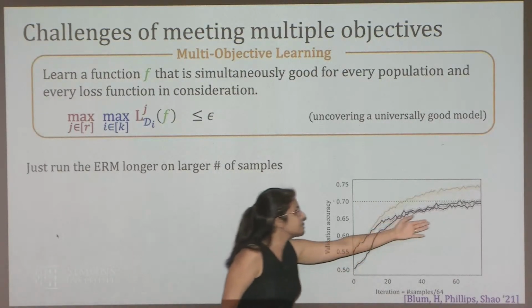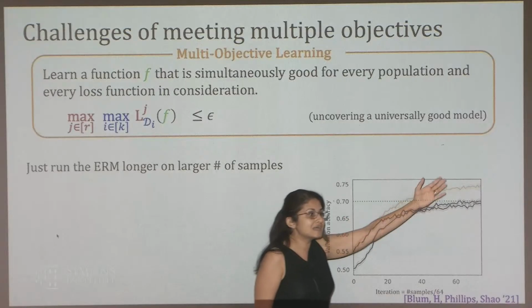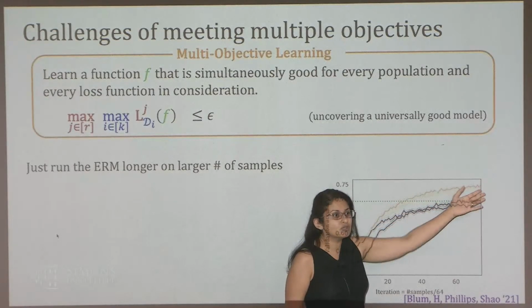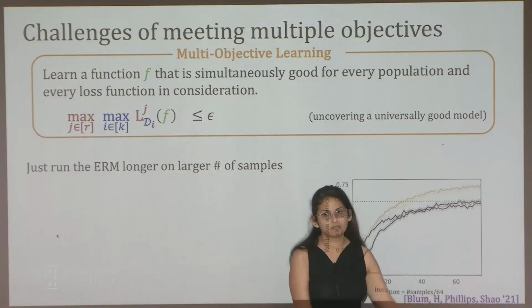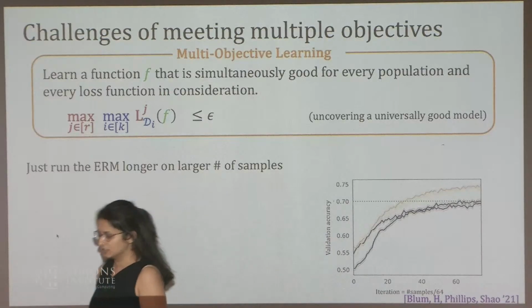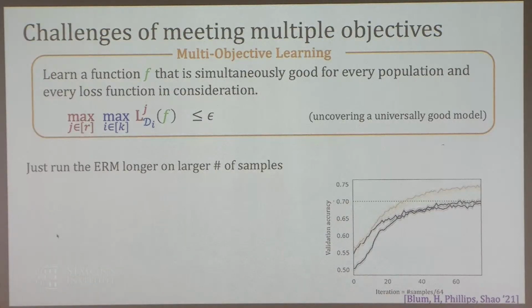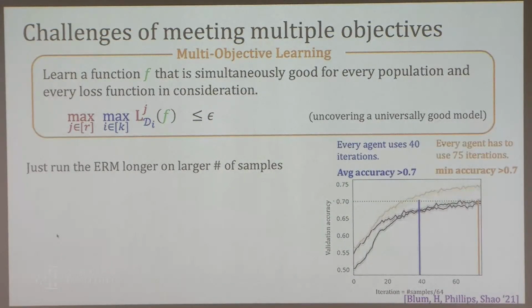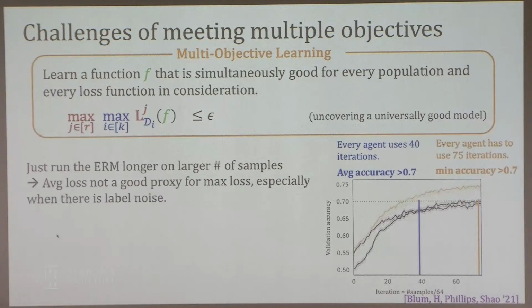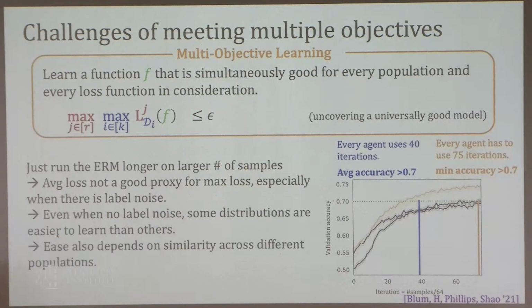So you're taking a lot of samples from tasks that were actually easy. These are all the black ones. And the task that mattered and was hard, you're not proportionally taking more samples from it. So this is not a very good idea, unfortunately. But it's not terrible if you took more samples from the tasks that were harder. You just need to know what's easy and what's hard. And, well, another way to think about it is that for theory, average loss is not a good proxy for max loss. And that's why this doesn't work in theory either.